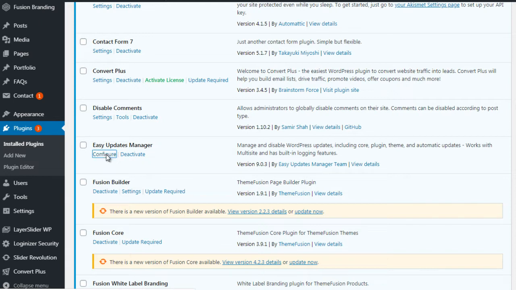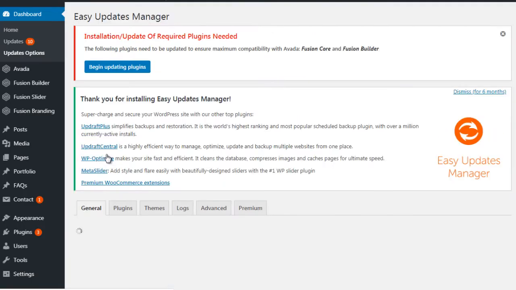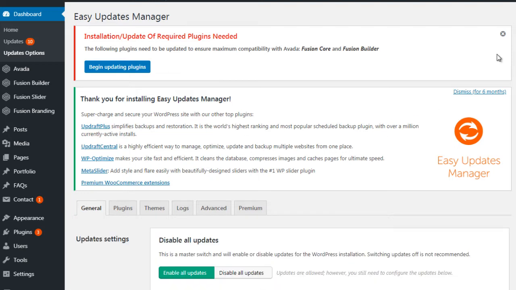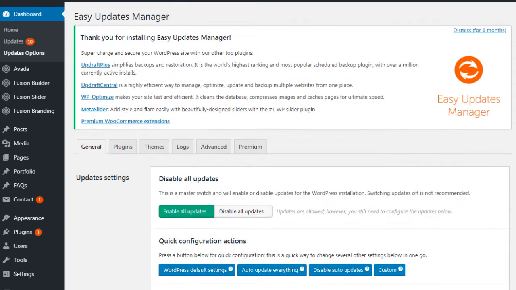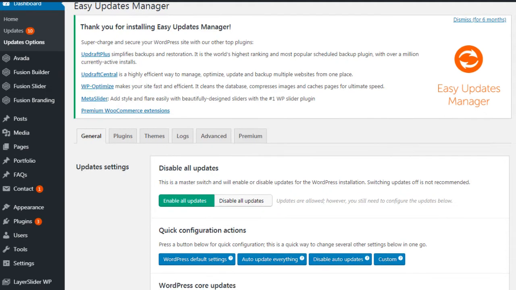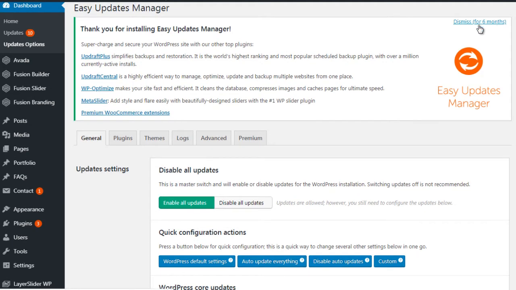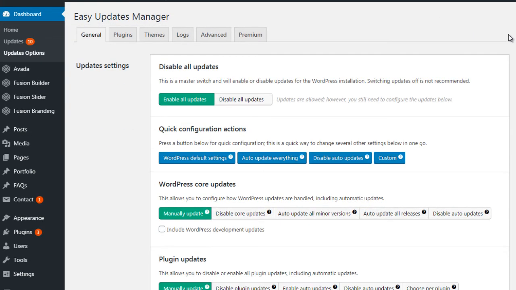So we're going to click configure. This message just keeps asking me to update it, but I'm not going to do that now. I'm going to let this plugin actually do it all. So that's the purpose of this. It says, thank you for installing Easy Updates Manager. I'm just going to click dismiss.